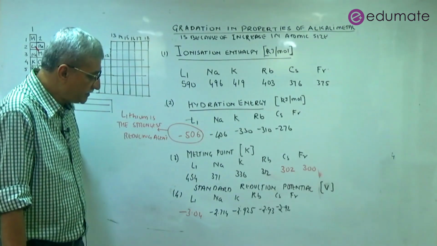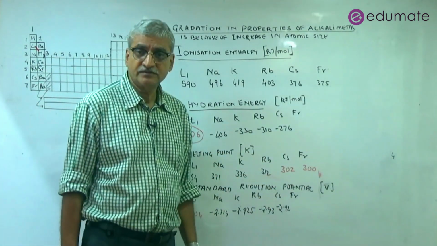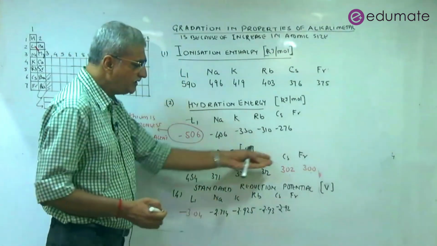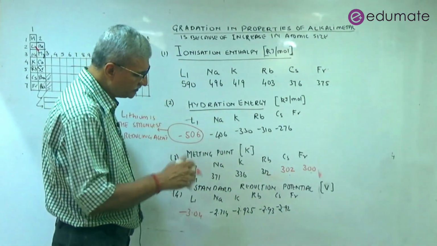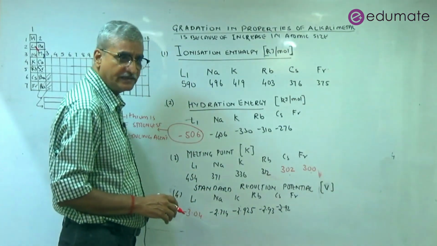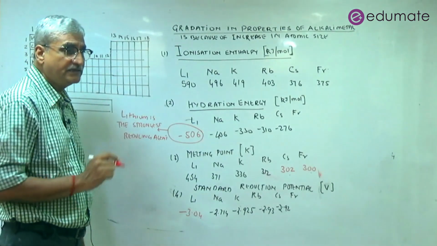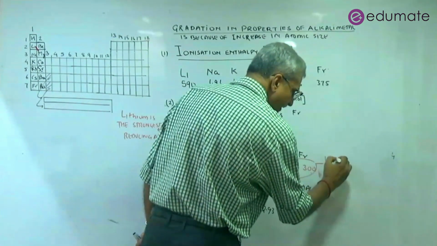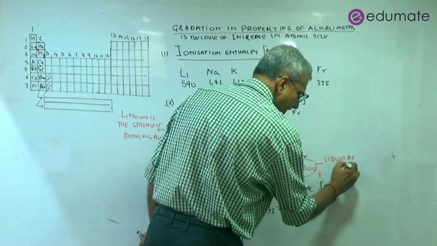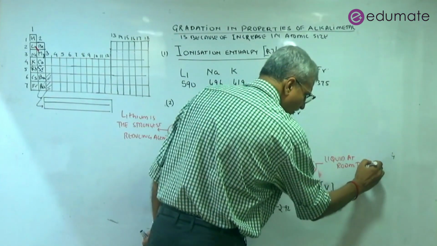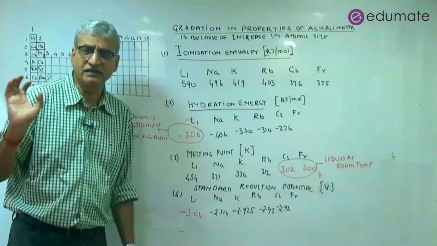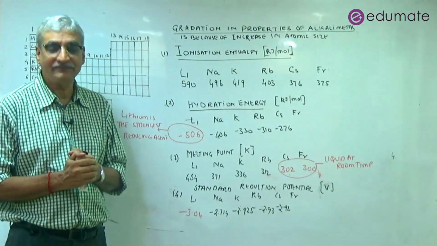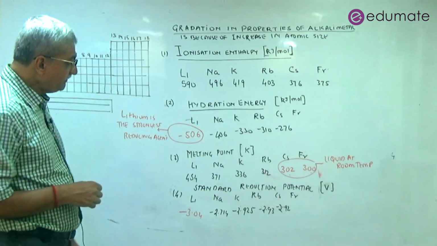Then we come to melting point, which decreases as we go down the group. And you can see over here, this is nearly 302 and 308 K, about 29 and 27 degrees centigrade. From the beginning when I started this chapter, I told you that these are two examples of what? Liquid metals. They are liquid at room temperature. So out of that, which are the other two liquid metals we should know? You have cesium, francium. Mercury is something which you all are aware of, and gallium. Gallium will come in another group.